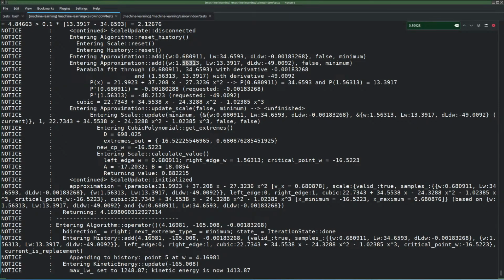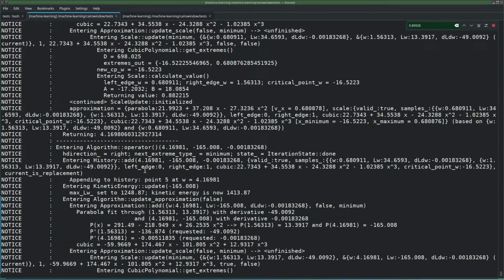The drawing is not updated, so I can't really see the cubic. Right, anyway, it is returning the global minimum already.